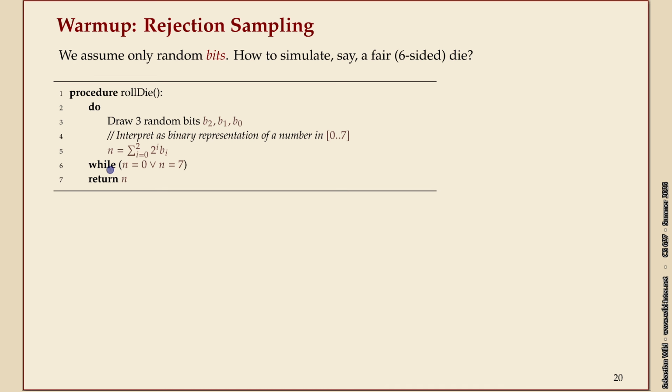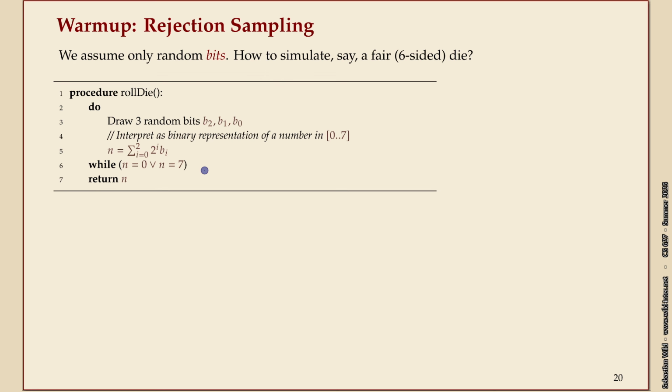The function will refer back to that a few times. It keeps looping, it does this as a potentially infinite loop. You draw 3 random bits. That gives you 8 possible answers. You take this as a representation of a number between 0 and 7. And then if it's out of bounds, the die should have a number between 1 and 6. If it's out of bounds, which means here it's 0 or 7, then you discard this, you reject that random outcome, and you just try again. Whereas if it is between 1 and 6, then you output that number.